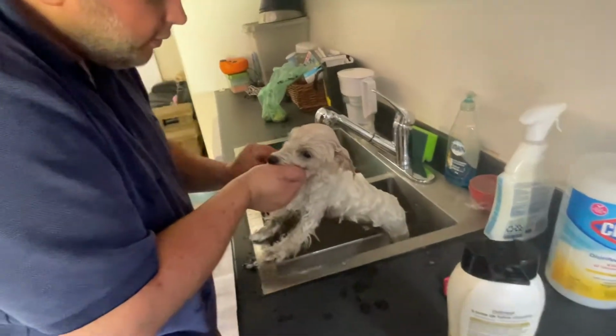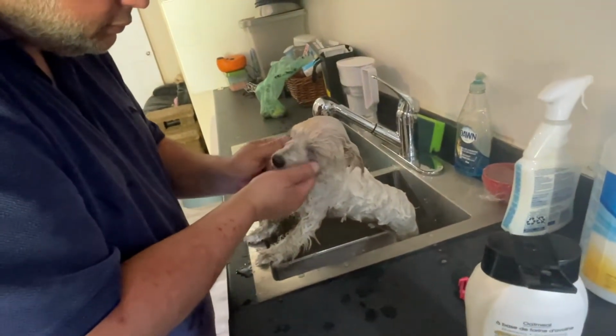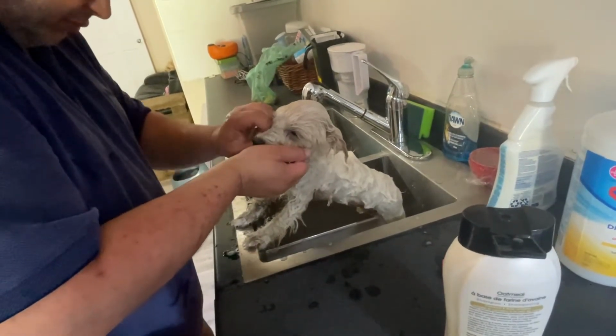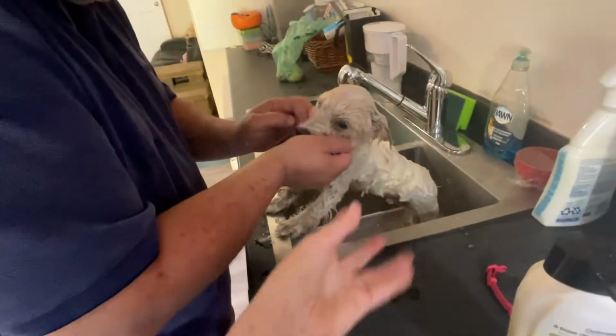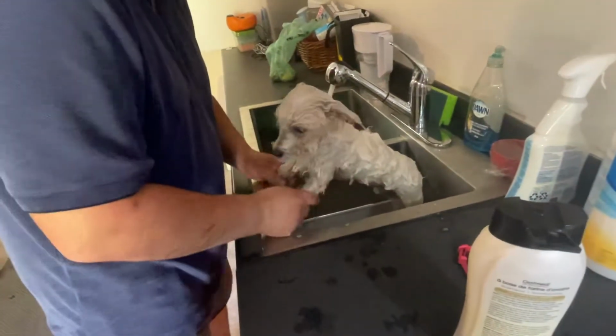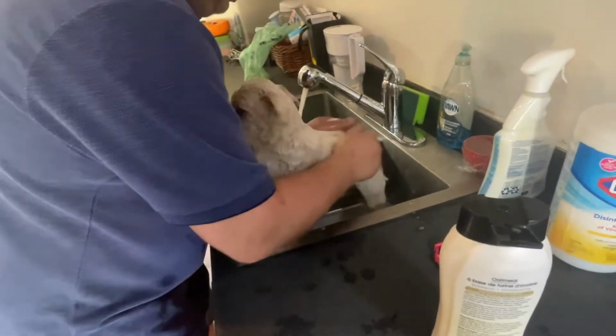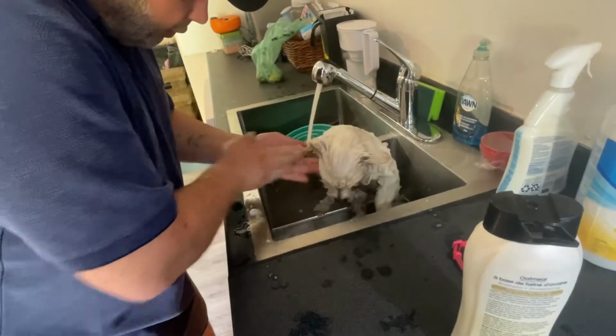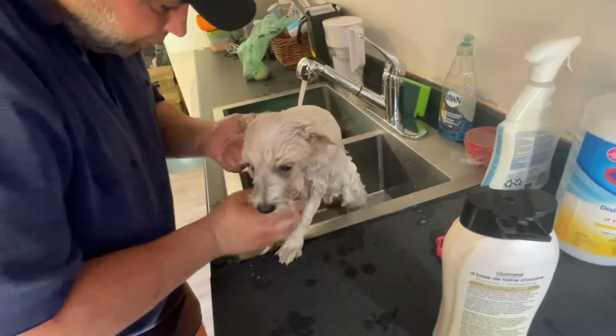And then I don't leave it on too long, just because, you know, she's a baby and I don't want to upset her skin. And just a little bit on her feet, real quick, not too long, on the feeties. There we go.